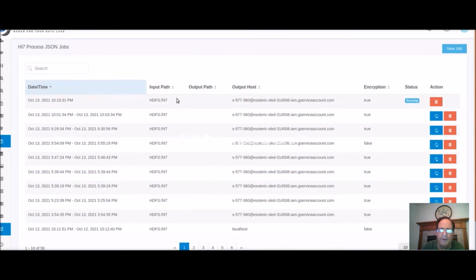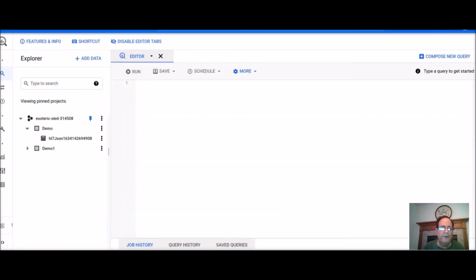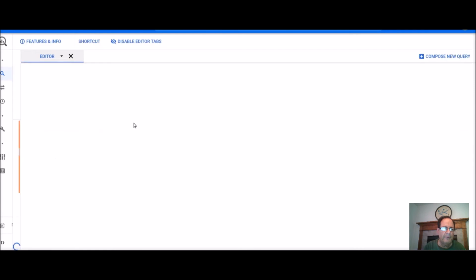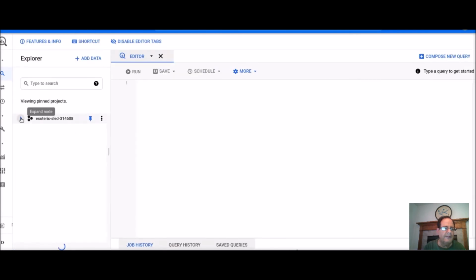We're now running the process that's going to take the HDFS raw HL7, write it to BigQuery, and it's also going to JSONize it, and it's going to encrypt that data. Now with the process completed, we will go into BigQuery, we'll refresh it, and we'll see that there'll be a second table inside the schema, and that will be the table that we just created, and that'll be a new JSON version.